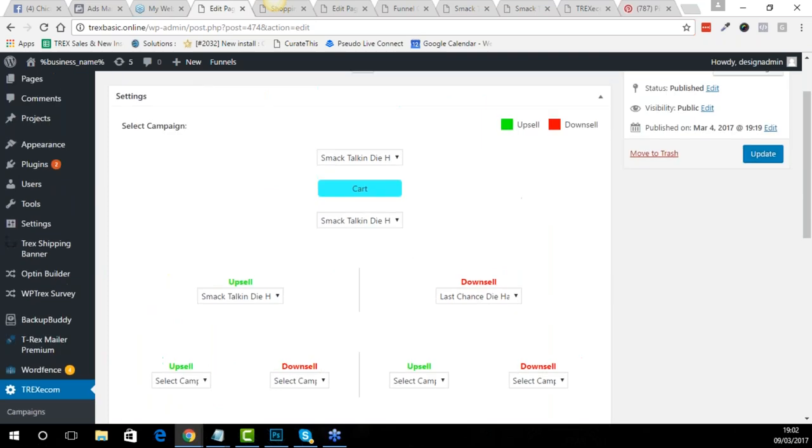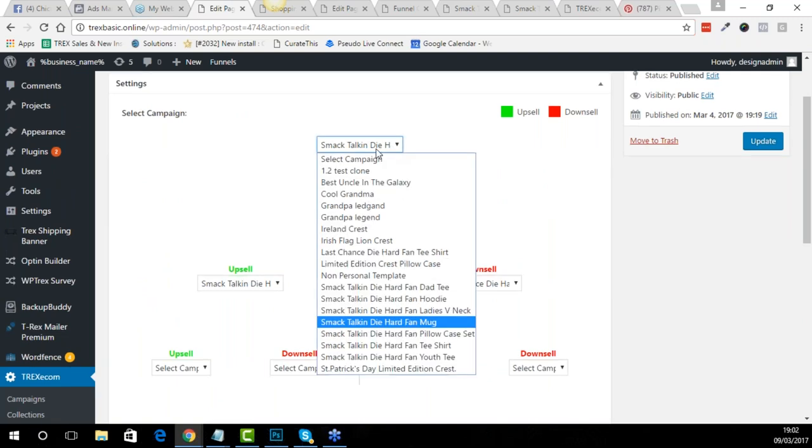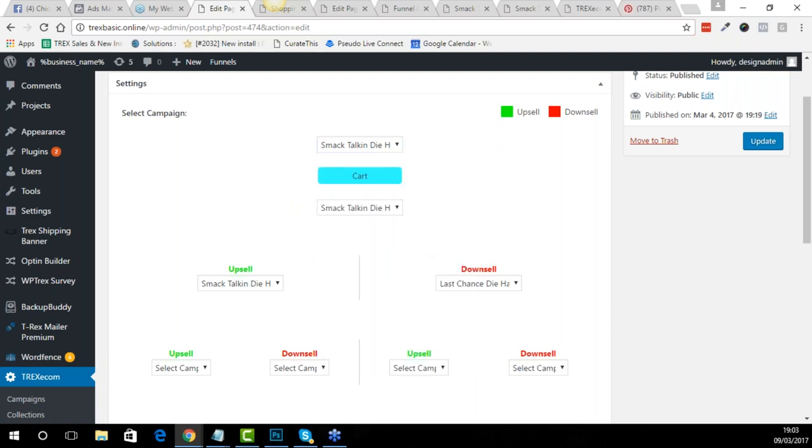And when you come to this page, after you've clicked add new and you've named it, when you click these drop down menus, these are all funnel campaigns. They're not funnel products, they're the whole campaign with the products attached to them. So you build out this funnel with actual campaigns. You've got to edit and change up these campaigns so they fit well. Your front end one's going to be different to your first upsell, and they're all going to be slightly different. So they're actual campaigns there, and that's the answer to that, Kev.